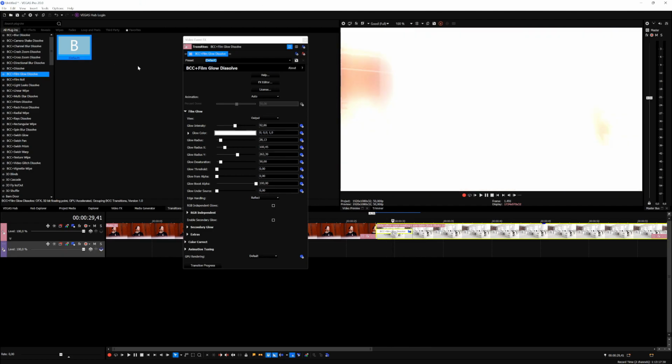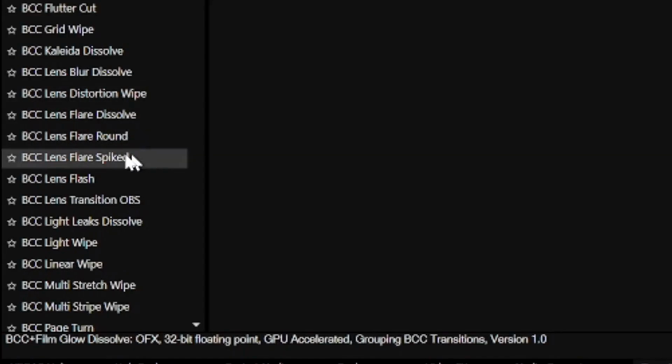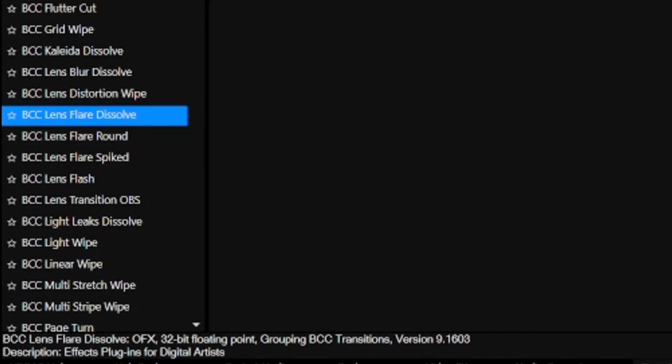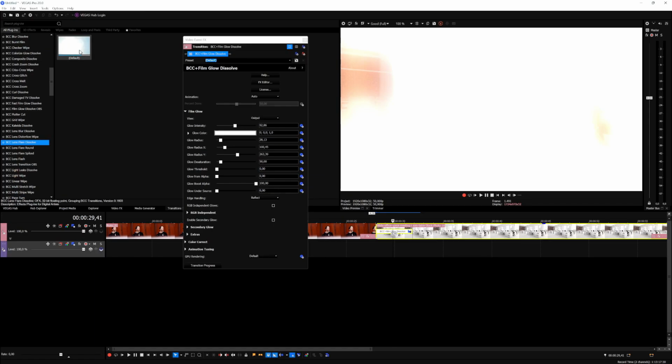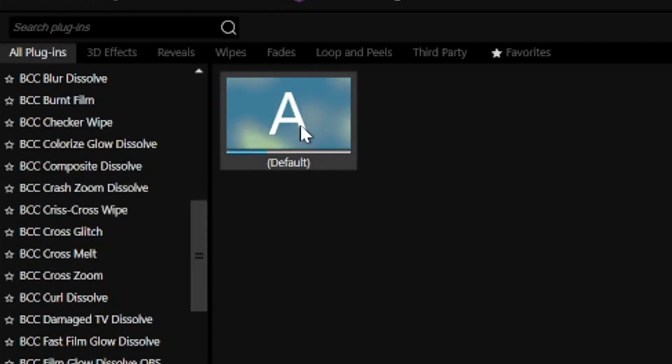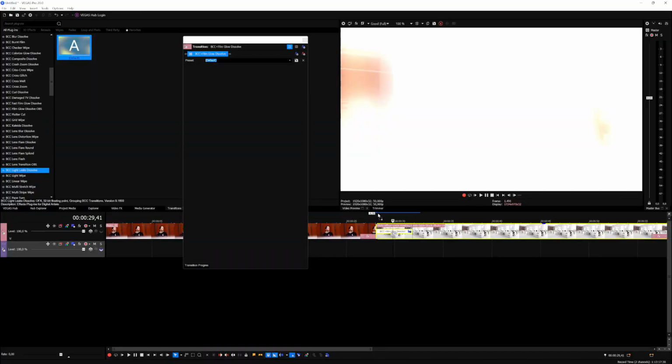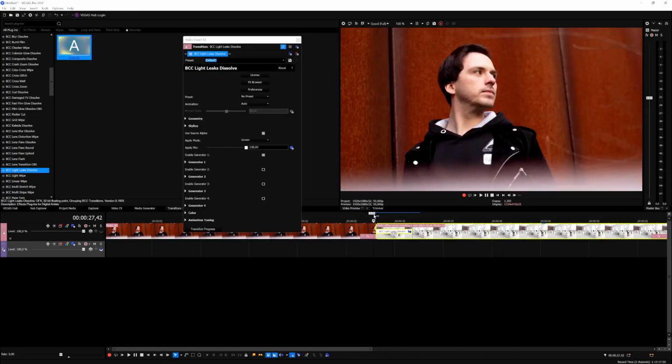So what I use a lot is the lens flare. Right here on the very left side, you can see the lens flare dissolve. If you hover over it, you can see a little preview of what it will look like. Now I don't really like this one too much, but if I go one down, as you can tell right here, that looks really cool. And we also have the kind of thundery lens flare. So let's go ahead and drag on this one. This is actually the one that I use most of the time. This is the lens flare, the kind of flash.